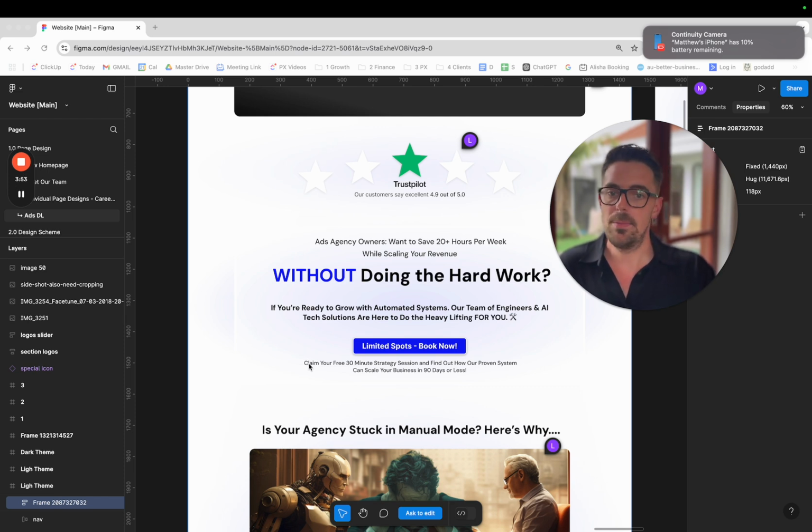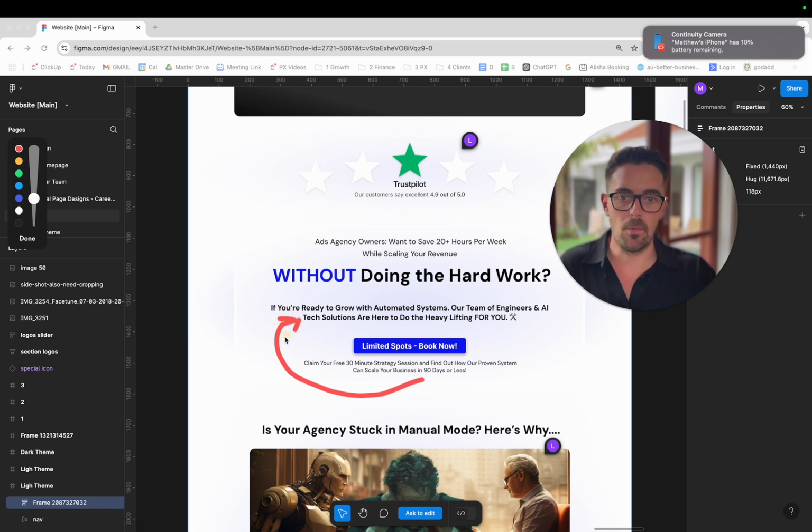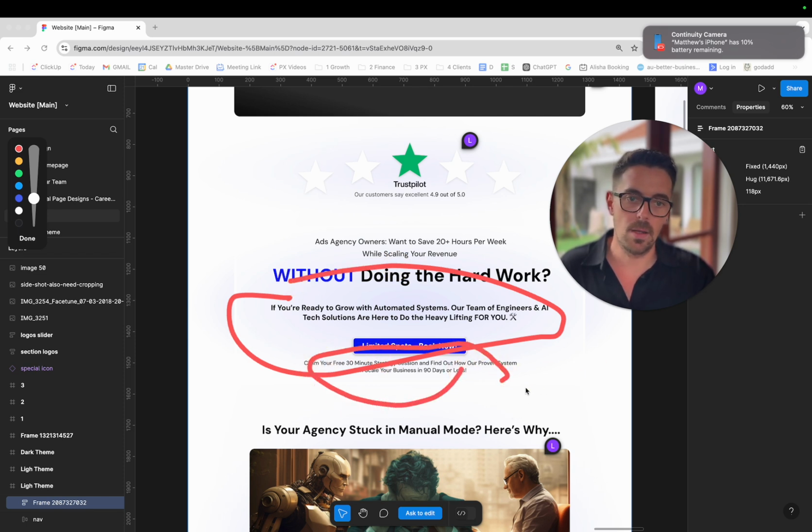And then underneath we've got, claim your free 30-minute strategy session to find out how our proven systems can scale your business in 90 days or less. Okay, that sounds interesting. What I would do is change this to being up here, right? Put exactly in this sub headline exactly what they're going to get. So, hey, claim your free 30-minute AI agency planning session, and we'll show you how to eliminate at least 30% of your current workload so you can be more profitable, you can have more free time, so you can free up 20 hours in your week. That's where I'd have that benefit in here. So I'd really look at changing that up and combining not only this one, but this one as well, combining it in the one.